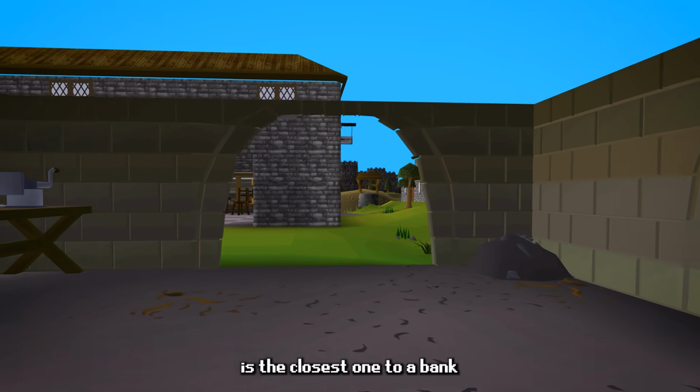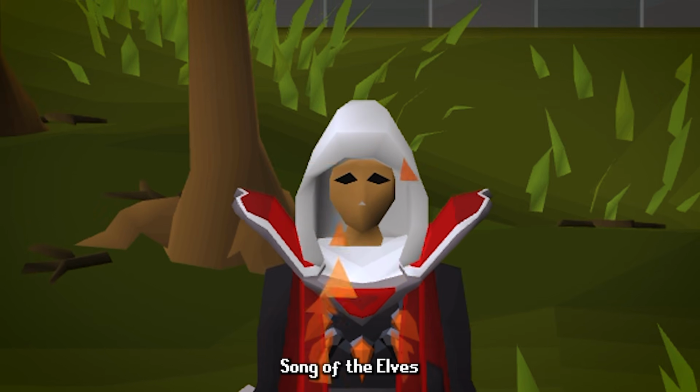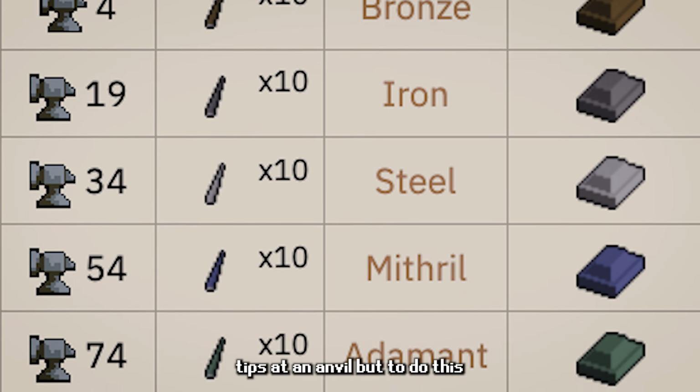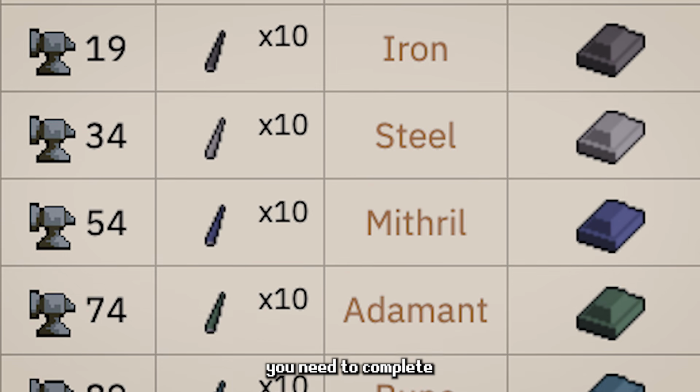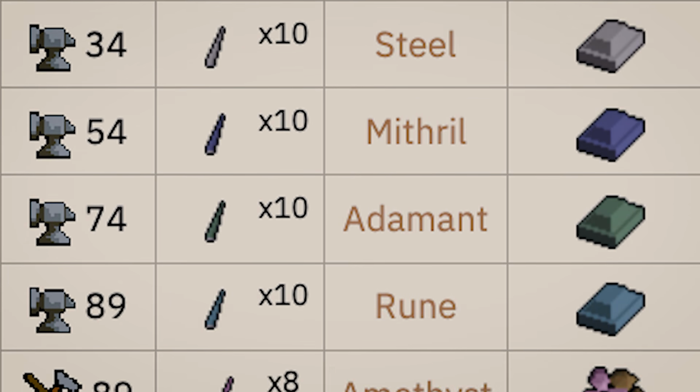The Edgeville furnace is the closest one to a bank, but Prifddinas is comparable once you've done some of the elves. Alternatively, you can do dart tips at an anvil, but to do this you need to complete Tourist Trap, but it's around 80 seconds of AFK time per inventory.